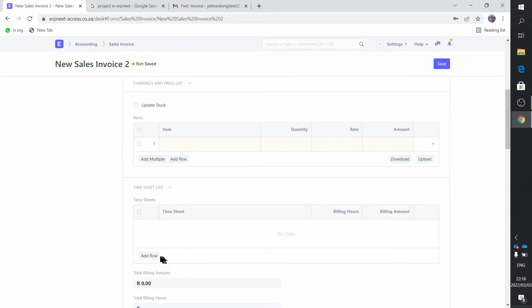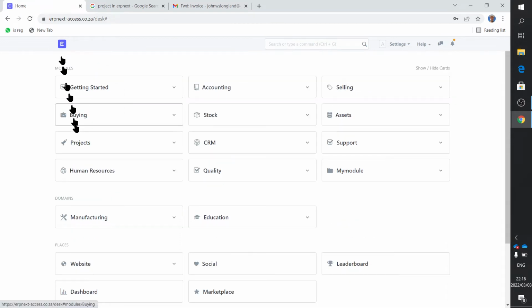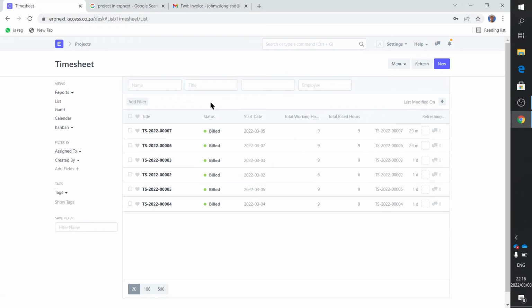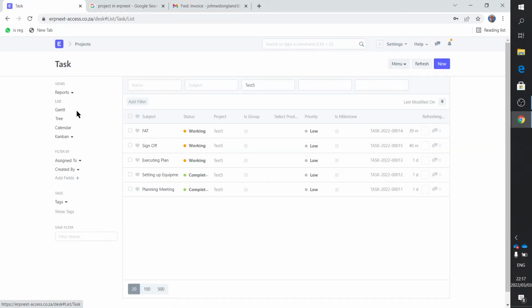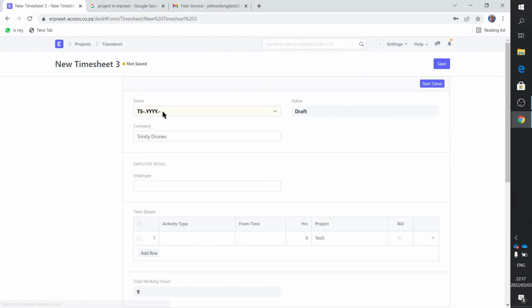Here we've got... I wonder, let me just have a look with my projects, timesheets. No, we didn't raise a timesheet. Yeah, I thought there was something missing. We were looking at this task. I must still generate a timesheet. All right. On the company, you can fill in employee detail.